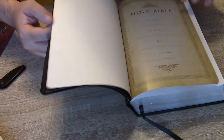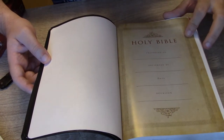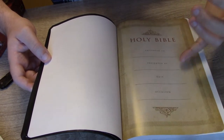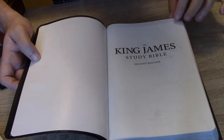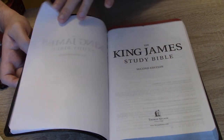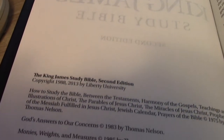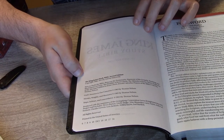On the other side, a rather thicker piece of paper with a black gloss on one side. Then we have the presentation page — a very nice sand color with fields for: presented to, presented by, date, and occasion. I have not filled it out personally. Then we have the King James Study Bible Second Edition title page. Getting into the lighter, thinner paper now. The Study Bible Second Edition appears again, followed by the copyright information. The copyright reads 1988 — that must have been the date of the original Study Bible's publication.